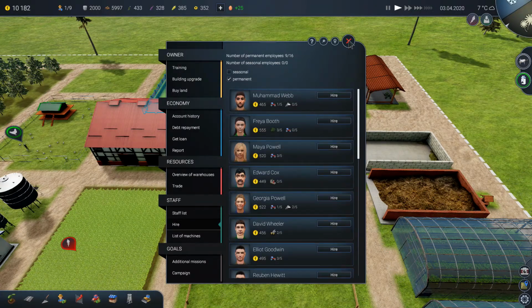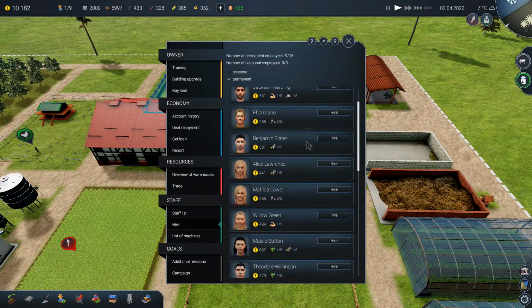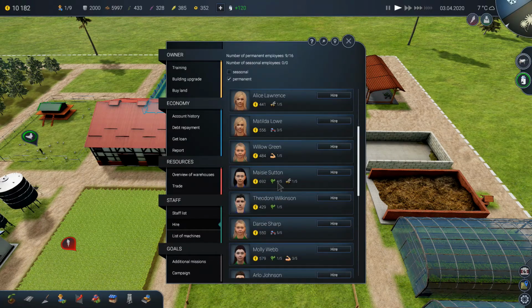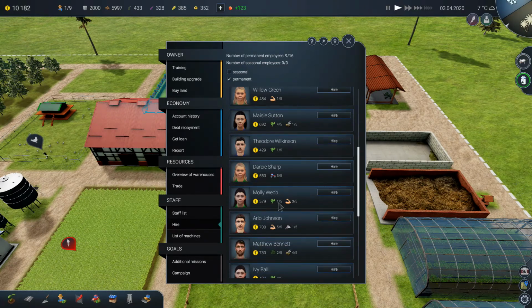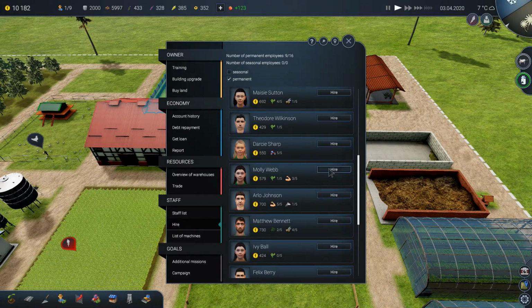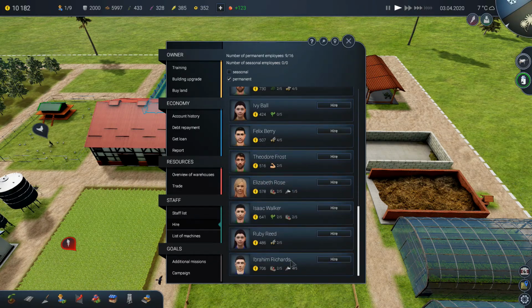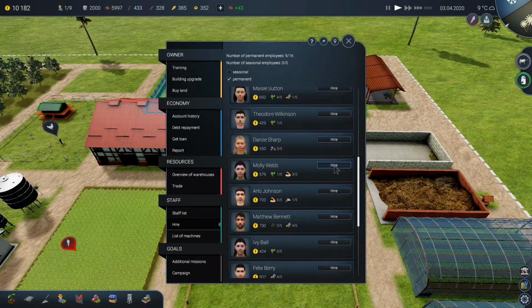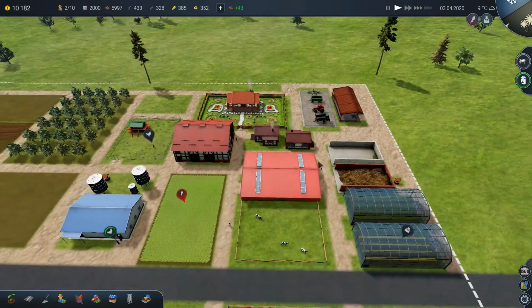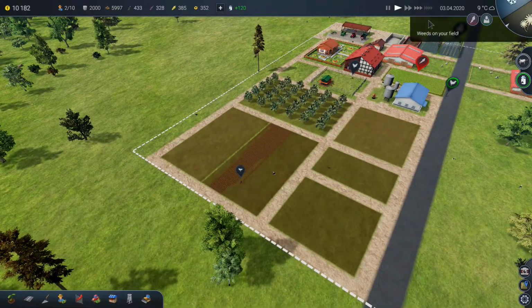Well, that's thoroughly disappointing. Oh, actually, is there anyone who has the high harvest skills? She's pretty good, Maisie Sutton. But again, tired, you see. Molly Webb would be alright. I could train her up. Okay, let's get Molly Webb in. She can help out with the strawberries and tomatoes, but that's a bit disappointing. We didn't really get many extra staff in there.